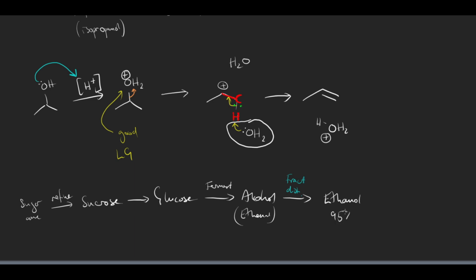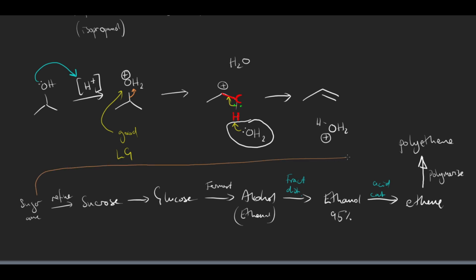or at least 95%. And then I can do the reaction we've just done above, so I can add now an acid catalyst, and in this case I would have ethene, and then if I take that ethene and polymerize it, I would have polyethene, or sometimes just called polythene. I'll say polyethene. So you can see what we've done is we have taken a natural material, sugarcane, and converted it into what we would consider to be an artificial plastic that we normally get from crude oil. So this is the power of the chemist.